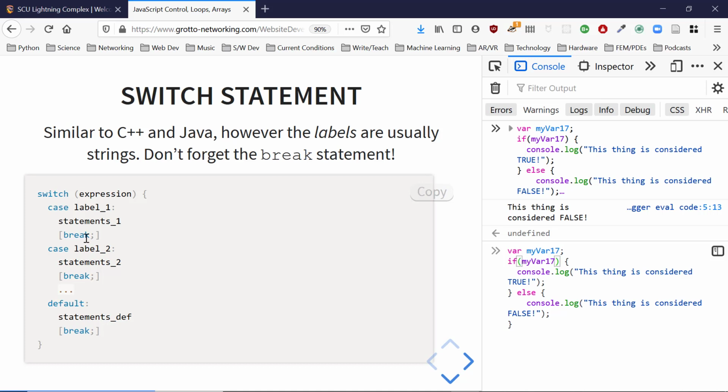It's got the same issues like you had in Java and C++. And default's always good. I'm going to save examples for this until we use switches a lot more when we do stuff with React. We're going to do a lot of conditional rendering of our user interfaces. So we're going to use switches all the time with React, or at least as the base of our applications in React.